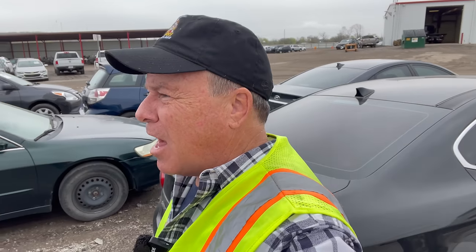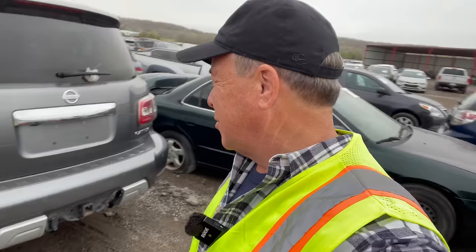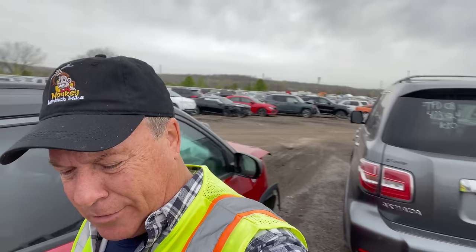Got a lot of clouds today but I'm not going to let that dampen my spirits here at IAA. I am Monkey Wrench Mike. I'm looking around the yard and seeing lots of different cars and trucks and SUVs. Are you interested in a Nissan Armada Platinum Series? Well that's just one of the examples you're going to find out here at IAA in Tulsa. We're on the prowl for something fun so let's go ahead and jump in and see what we find.